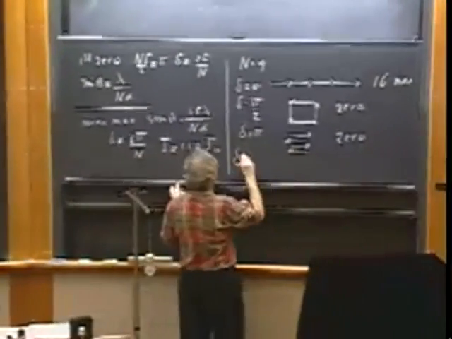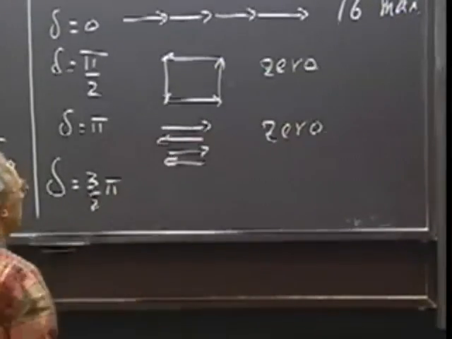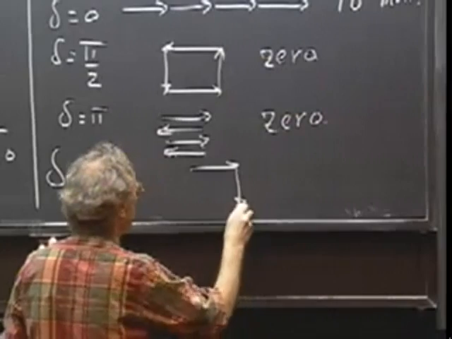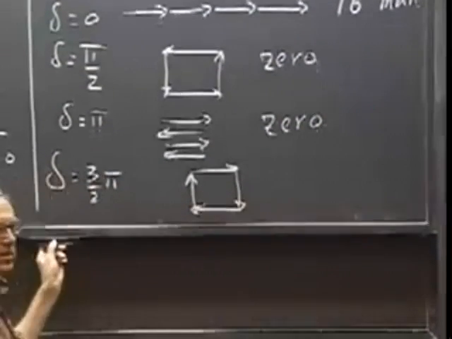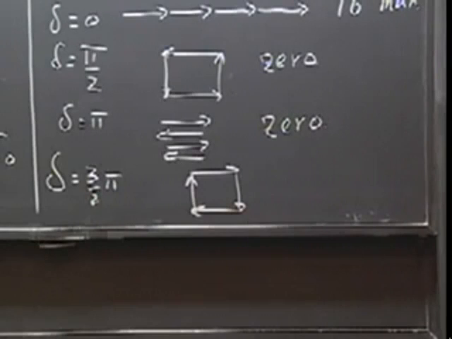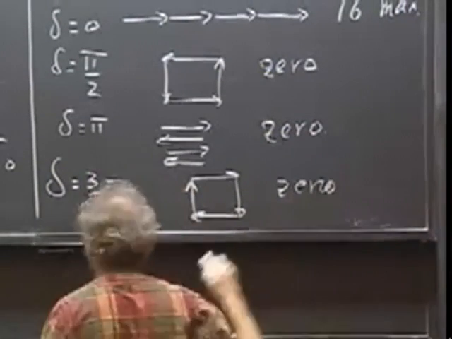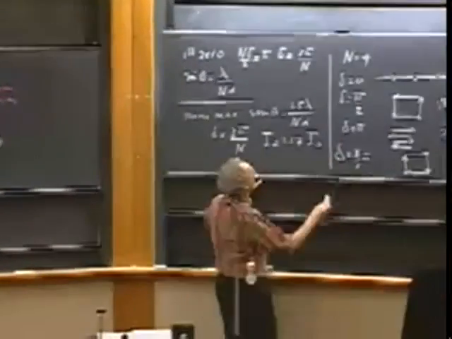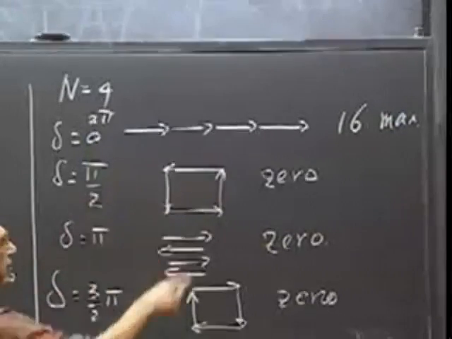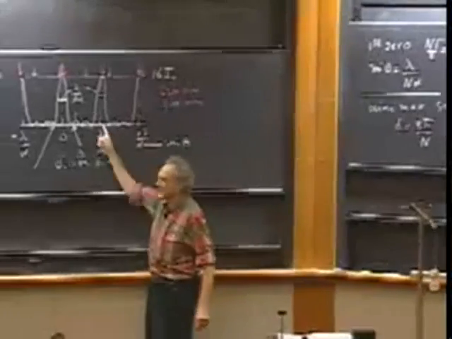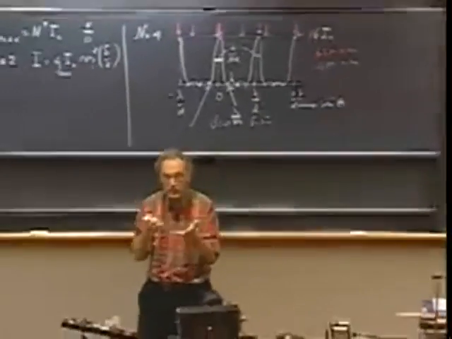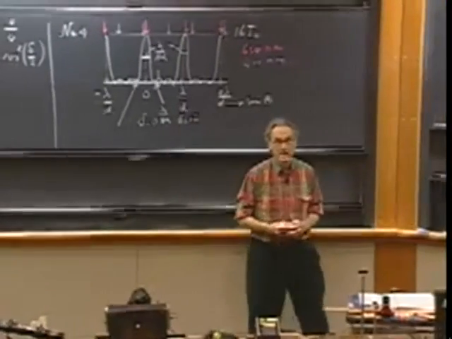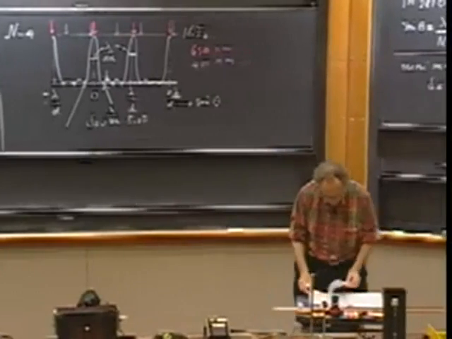Now I'm going to do this one for you. Delta equals 3/2 pi. 3/2 pi is 270 degrees. Well, this is 1, this is 270 degrees, this is 270 degrees, and that is 270 degrees. What is the net result? 0. So that's this one. Now I'm going to do 2 pi. When I do 2 pi, I'm back here. I get another maximum. And that's this one. And so you can see, purely by playing vectors, very simple, on a high school level, that there will be n-1 minima, exact minima, between the prime maxima.